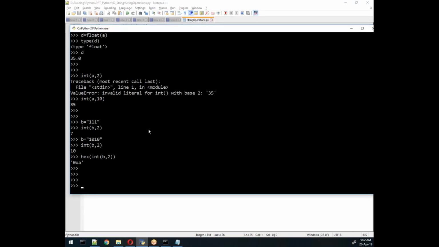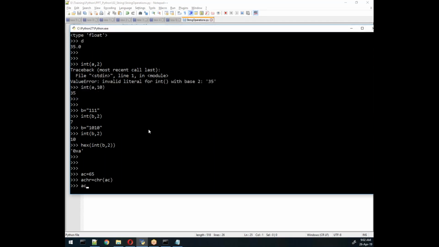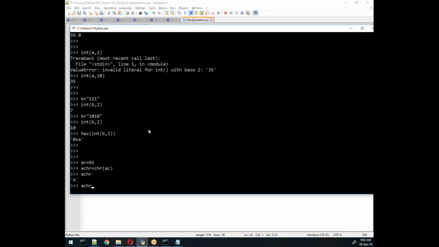I'll show you one example practically. Suppose I write the ASCII code as 65. I don't know what the character for 65 is, so I'll use chr. You write chr and specify your variable. When I write chr here, I'll get A.